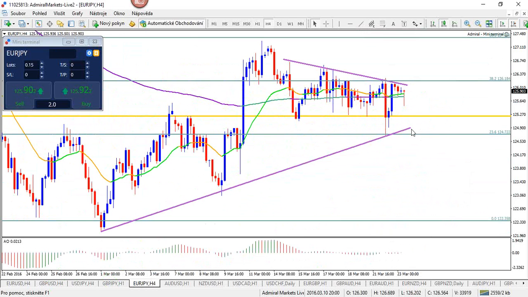All right. So those are some of the majors. Let's take a look quickly at some other pound pairs. Beverly mentioned pound Swiss. We can do that, and New Zealand yen. We can do that too. And what indicator to anticipate the breakout direction? Well, there are different ways to do that.